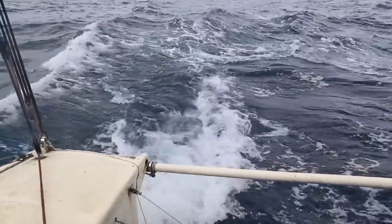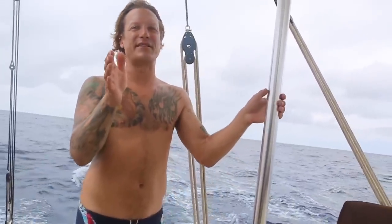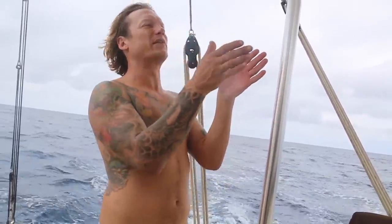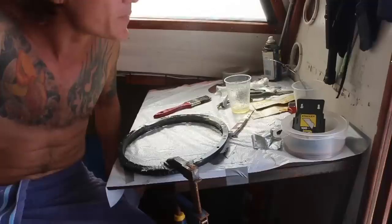The good thing about this boat is it doesn't tack by itself real well, so it's better that it's a little tight on the windward side. That way it's pulling us towards the wind, and it's never really going to go through it. Otherwise we go this way and we jibe and mess things up. So this is my workbench right now.